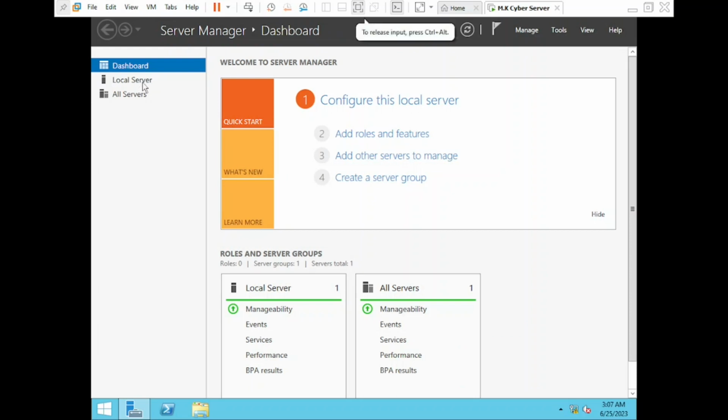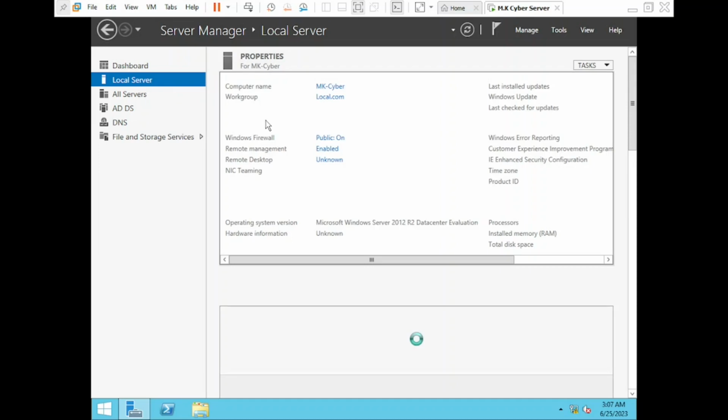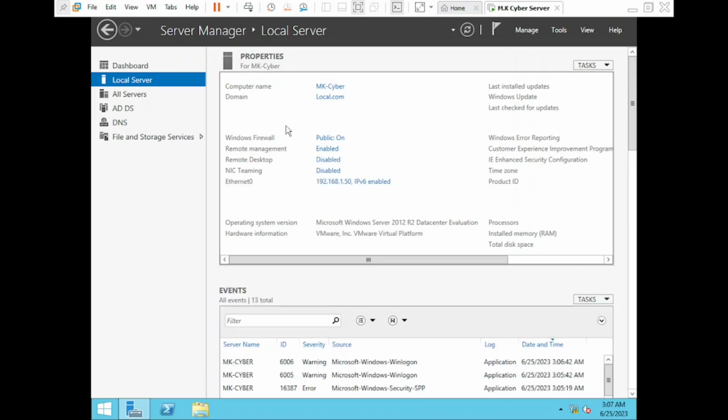Click on Local Server again. Now, we have successfully promoted the server to a domain controller.